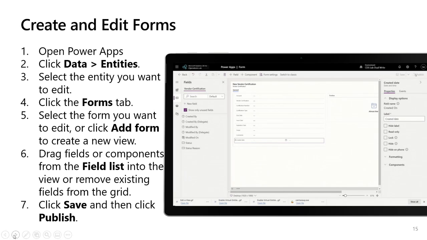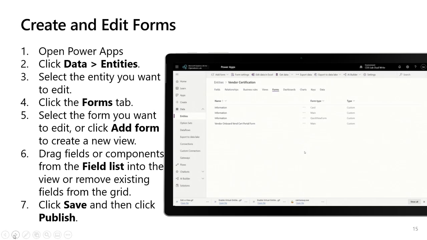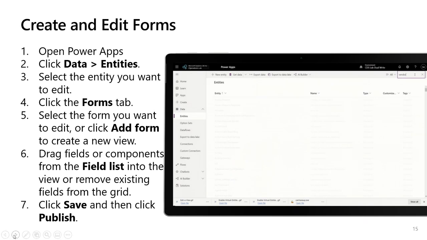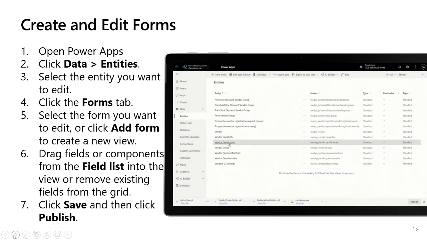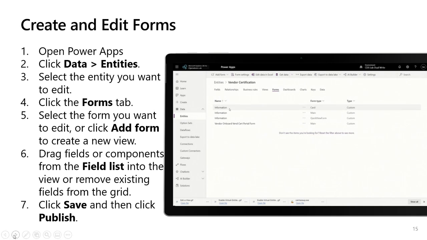And you can decide what you want things to be called. You can change labels, you can hide fields, you can change the formatting, and so on. So it's very quick and easy to create this drag and drop user interface. You don't need to be very technical to be able to build these.